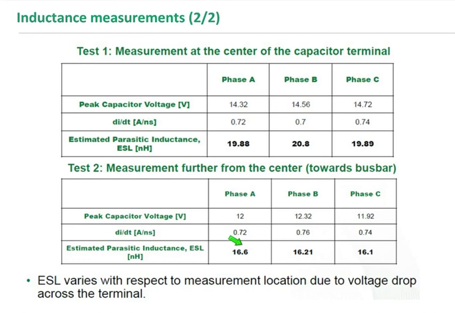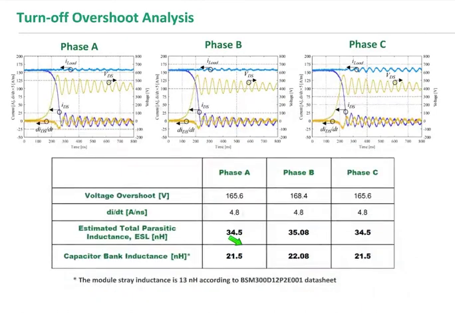When we are measuring the inductance a little bit closer to the capacitors, then also the inductance will be lower. This is also measured here. As you can see, we are measuring here an inductance in the range of 16 to 17 nanohenry. This is done in-house, but we are having also a third party. We are also working with a university on how to measure it in the correct way. You have seen the example on single pulse. On the next slide, we will also show you how we are doing it for double pulse.